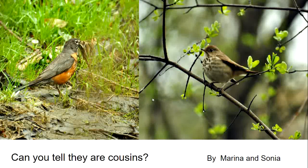The bird on the left is the American robin, which is collecting nesting materials. The bird on the right is a veery, which has a very haunting, descending call that we love to hear echoing through the forest. The robin and the veery are first cousins — they're both thrushes. It's so interesting that two members of the same family could have adapted to such different environments: the American robin is very comfortable in city gardens and parks, while the veery needs a moist, deciduous forest to make its home.